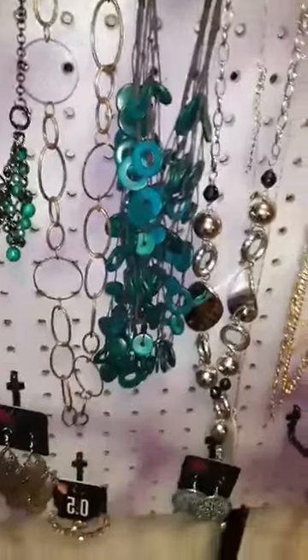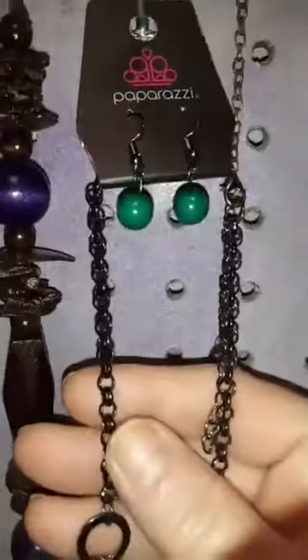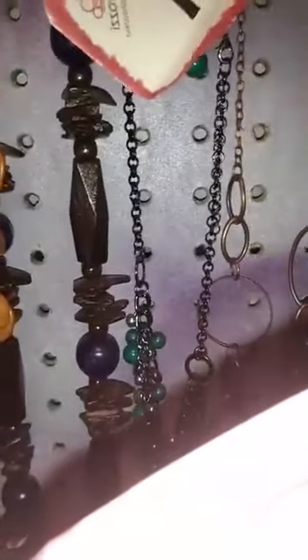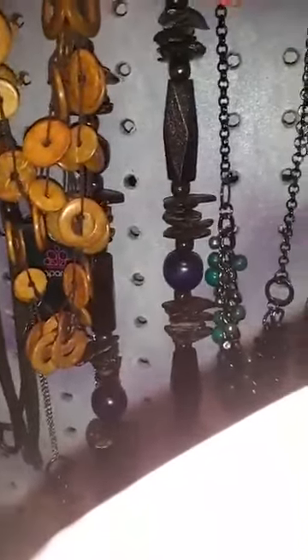I think I've about run out of numbers that I can use on that board, but we'll keep going somehow. This is one of my favorite colors — the green. It's got shiny green on gunmetal and that is number 131. Here is the bracelet matched with the long copper necklace — that would be number 100.